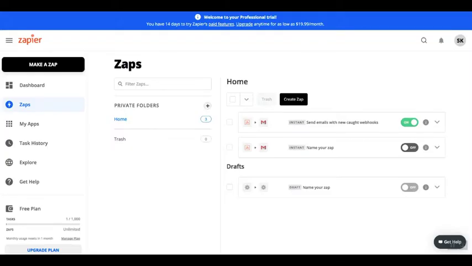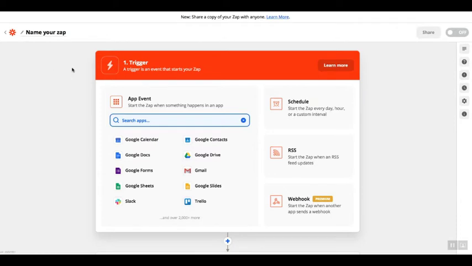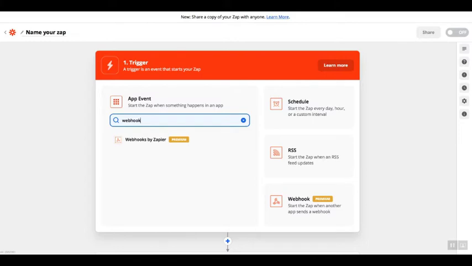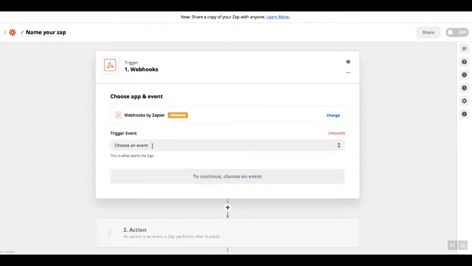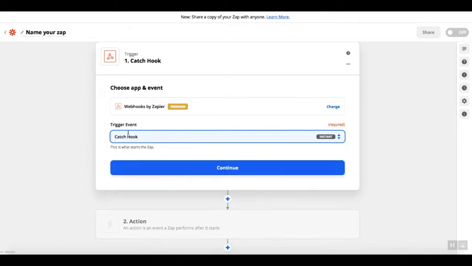So we're gonna go over to Zapier, register your account, and we're gonna say make a Zap. Since these are webhooks communicating with each other, that is what we're going to search for. So you type in webhook and you should see it right here. Okay, so once we got our webhook in there, it's asking us, what do we want to do? This is a catch hook, okay? Because we're looking for a post URL. That's what this is right here, post URLs, okay? So 99.9% of y'all are going to use this one. So a catch hook, okay?